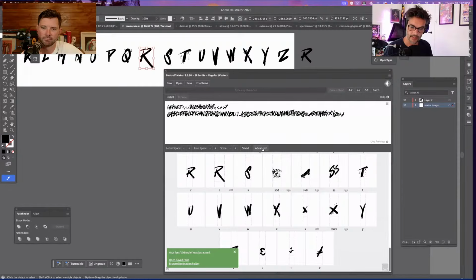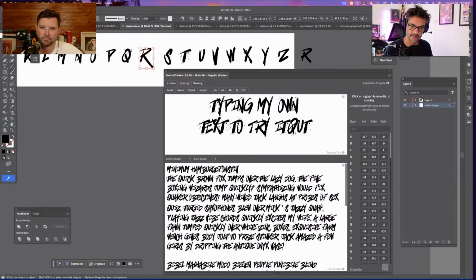Now when I go back into advanced into that preview, if I highlight this lowercase r, it should give me a, okay, interesting.